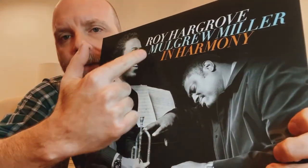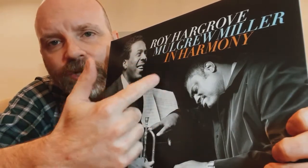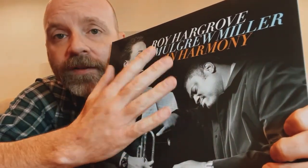As you know, I'm a sucker for design, and there's a couple of things with this album I wanted to point out that I really enjoyed. They're very subtle touches, so unless you have a design background or graphic design, things like that, you may not have even picked up on it. There's this really interesting color dynamic going on with the blue and the peach color, or the kind of beigeish orange color here on the front. So as you can see, the 2 names are different colors. They carry over that color into the design on the vinyl itself.